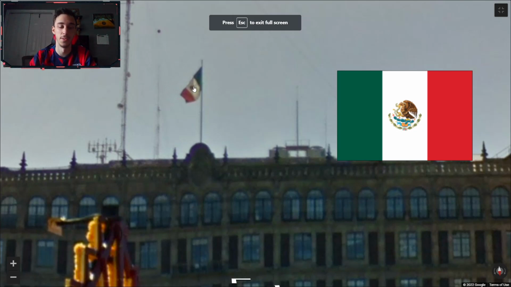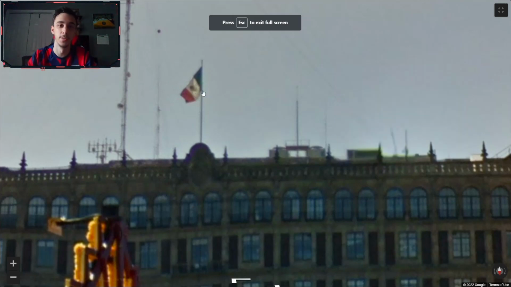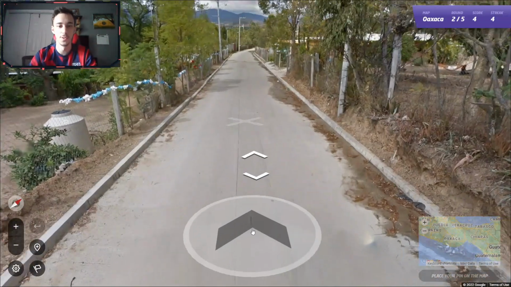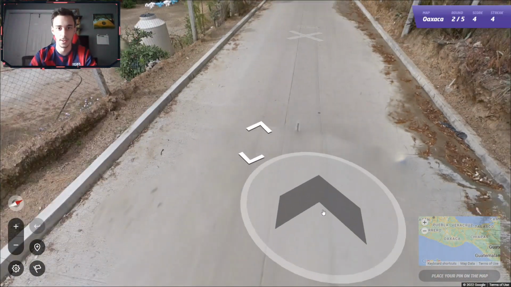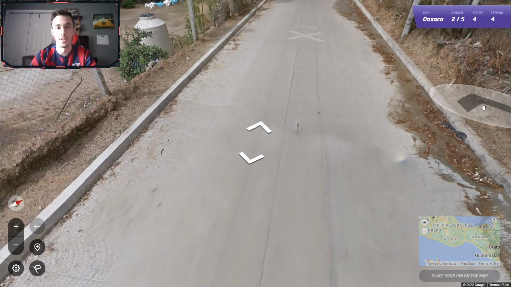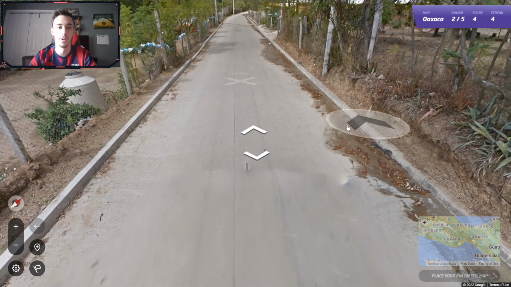But if you see the flag, obviously you're going to be in Mexico, so that's always a great hint to have. So in Mexico, most of the time you will see this car, usually the Gen 3 or Gen 2 car. You have the little stubby antenna, which is usually the Latin America car. It's a white car with this little stubby antenna. Mexico can have Gen 2, Gen 3, and Gen 4 coverage. And in some of the Gen 4 coverage, you'll see the blue car, which I can show later for the tips.